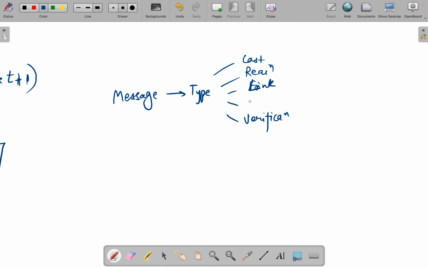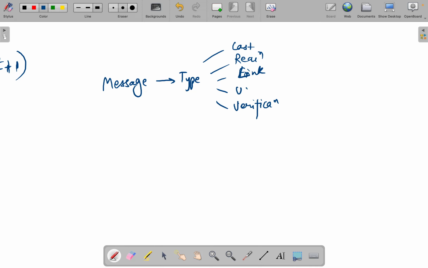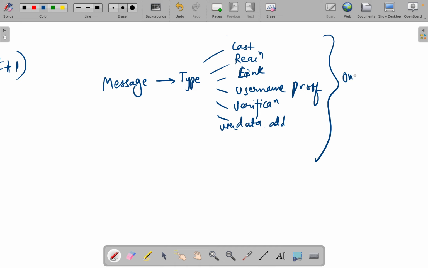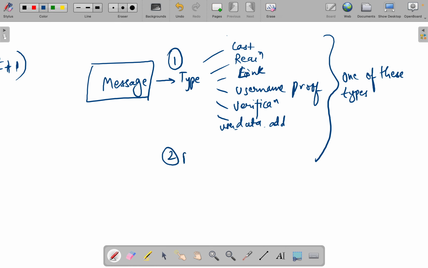Actually it was username proof. Alright. Username proof, or your user data, and so on. So one of these types is contained.